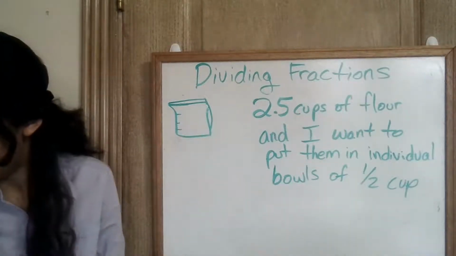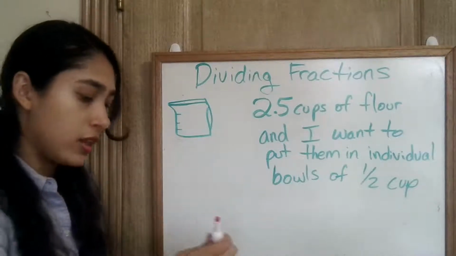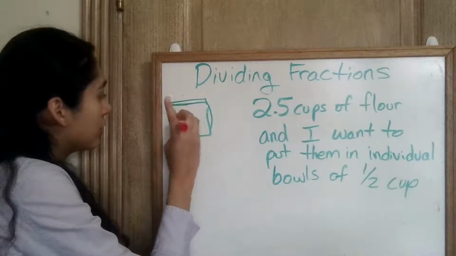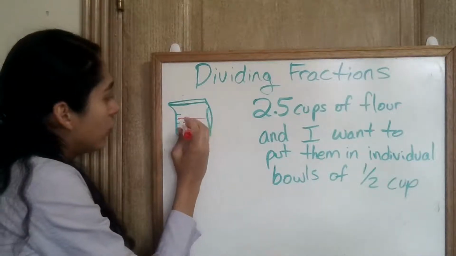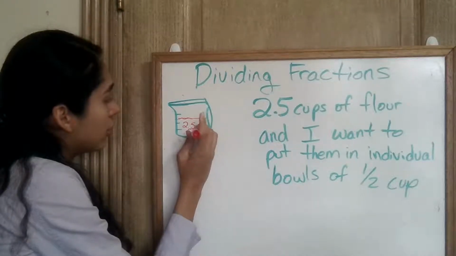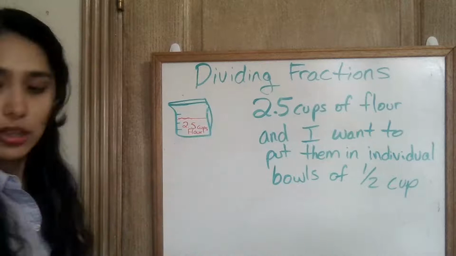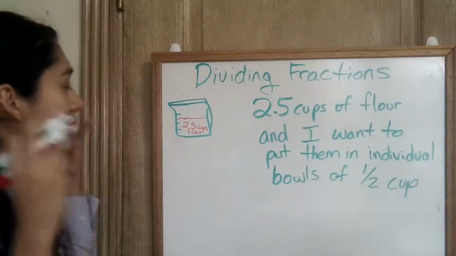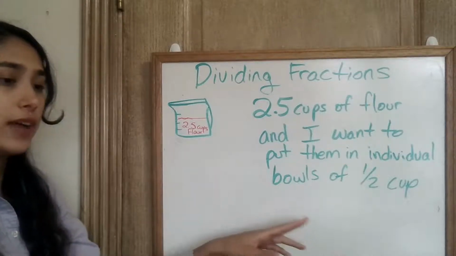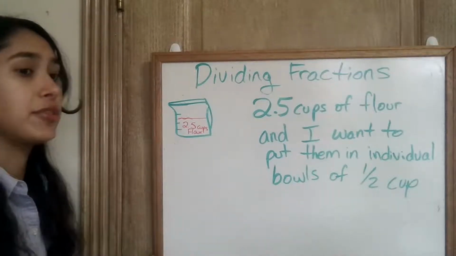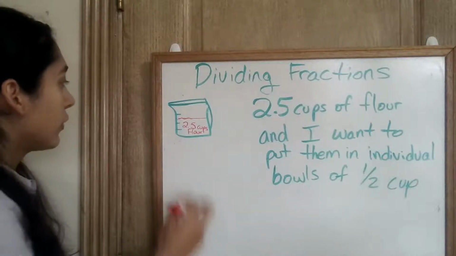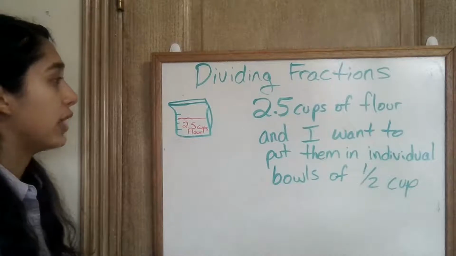So it always helps to draw to see something conceptually. It really helps to like, okay, does that number make sense? When we're going back with the 8 cups of flour into the half cups, we knew there was going to have to be more containers than the cups of flour that we were originally working with. So here, instead, we're going to deal with 2.5 cups.